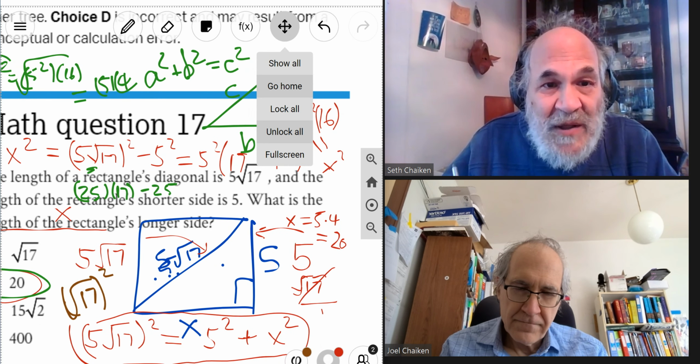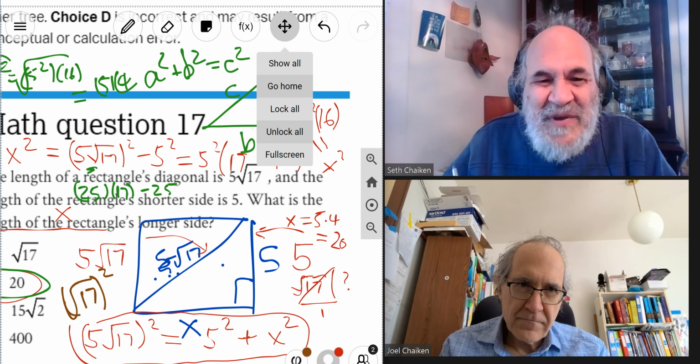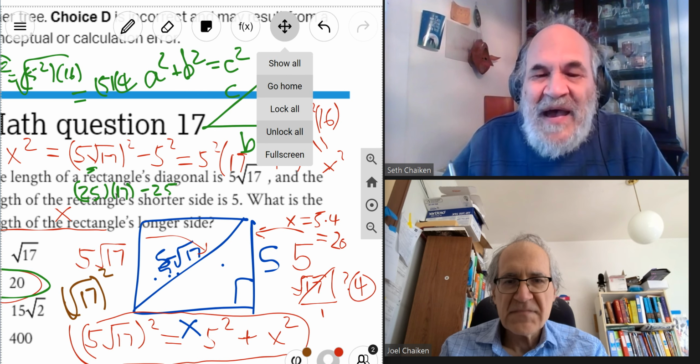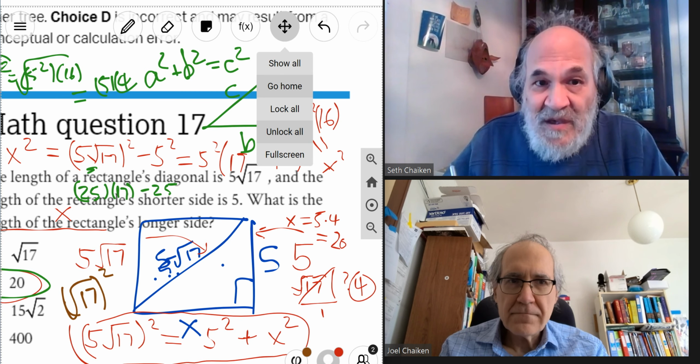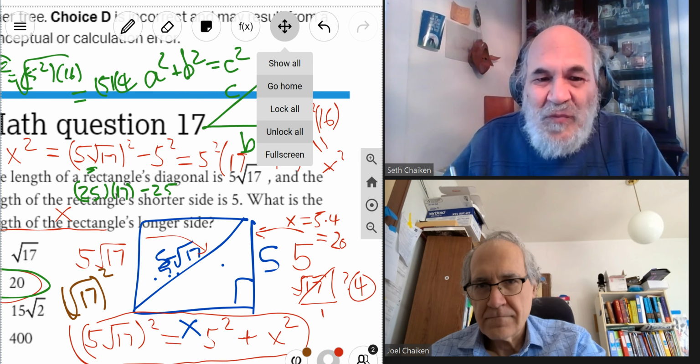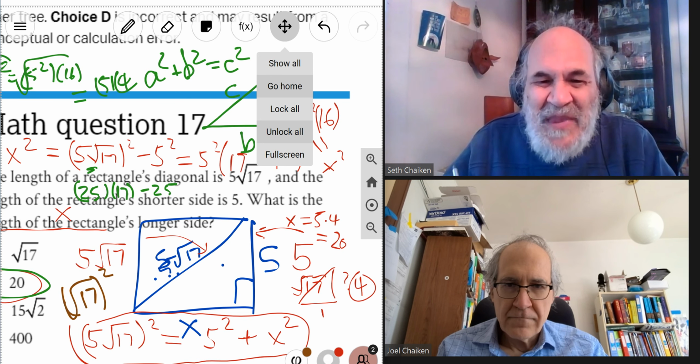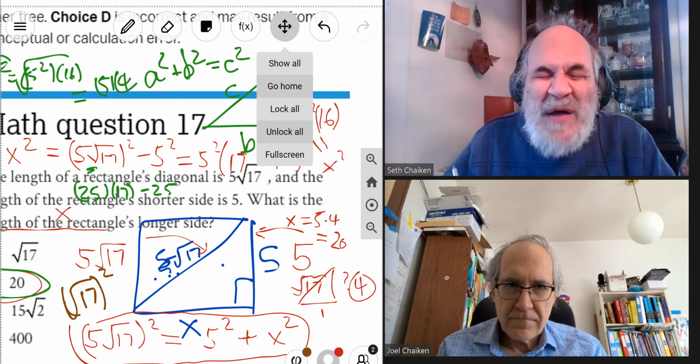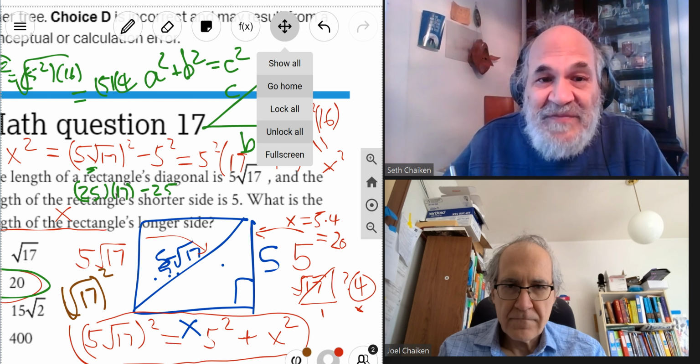One side is 1. And what's the other side? Well, the Pythagorean theorem gives that easily. The square root of 17 squared gets 17. Square 1, subtract 1, gets 16. Perfect square, so that's a 4. Now scale it back up. So this triangle 1, 4, square root of 17 is a 1/5 replica in length of the original. So scale the 4 up by the scale factor and get 20, which is the answer.